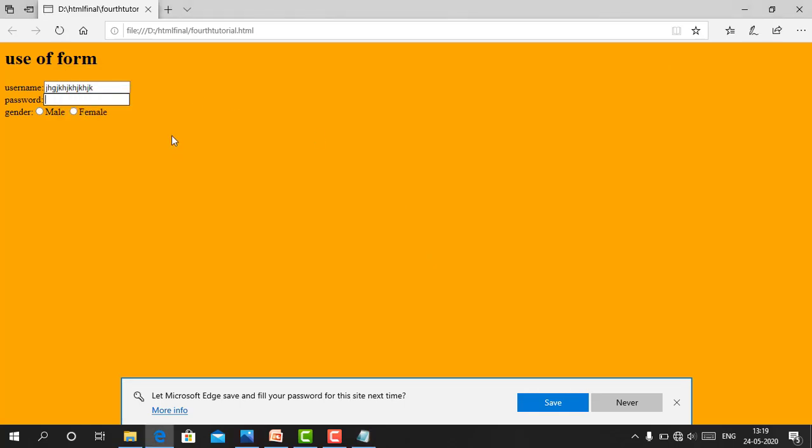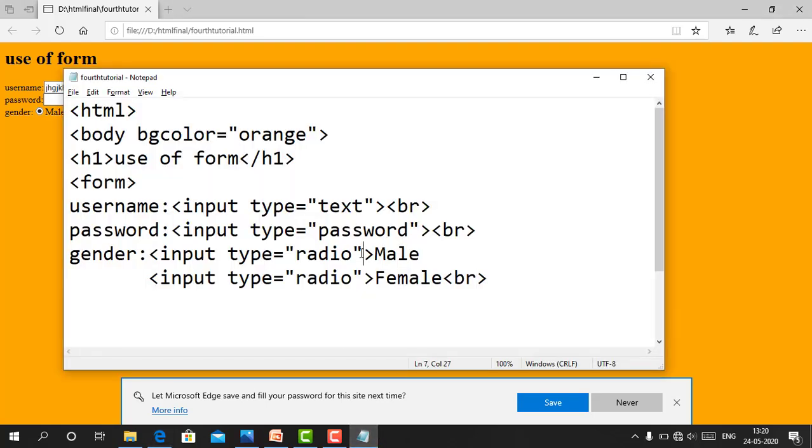But here is one problem, we can check both of them. Both we can select, but in the radio button we want only one to be selected. You can choose only one option from here. So we will set the name property here. So name equals to double quote r1, and the name property should be the same in the male option as well as in the female.